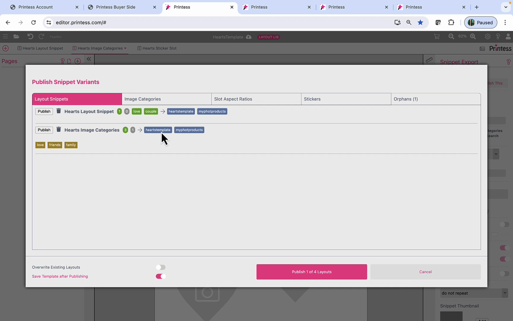Because if you put more and more layout variants by using different templates in the same category, like my photo products, and you have to retouch them later, it's far easier to find the right template where you can do the changes, where you can remove the existing ones to publish them again, or where you can change them slightly to publish them again. So you need that internal tag to find all your resources later on. But this is something I will show you a bit later.